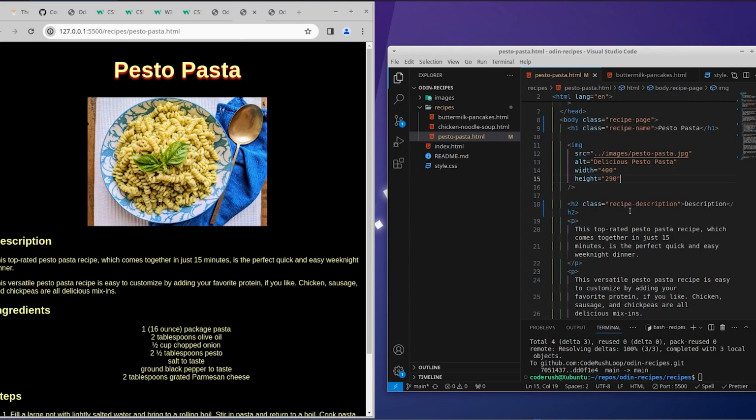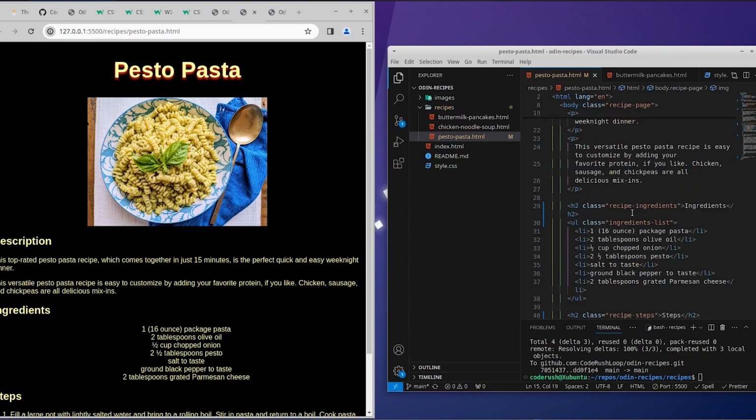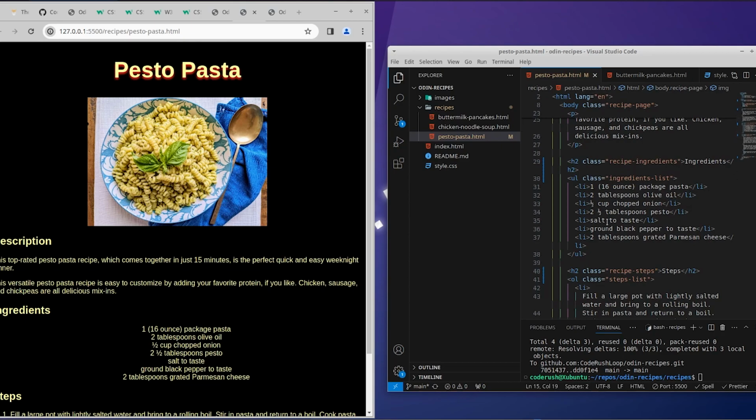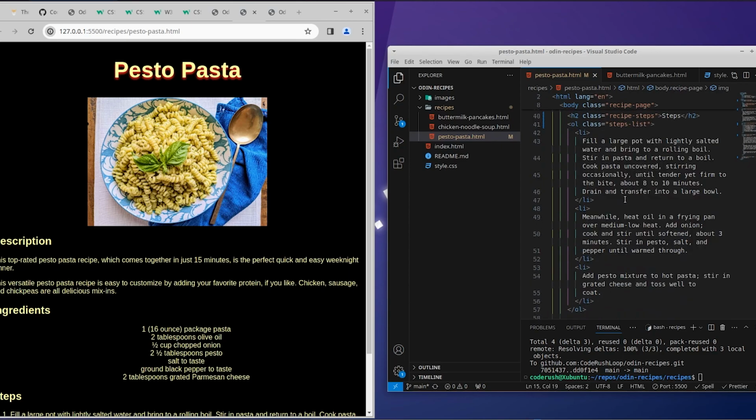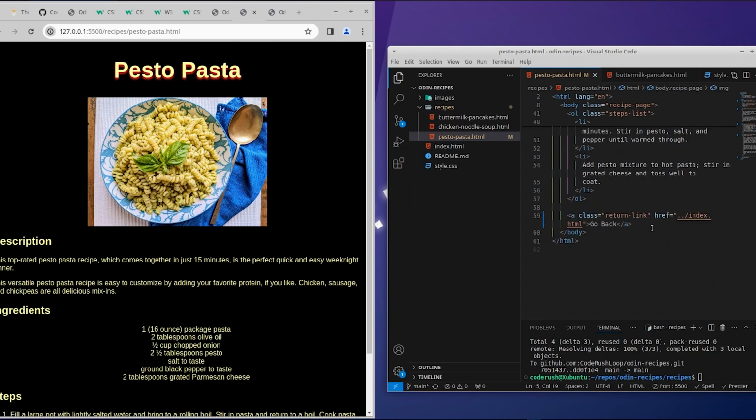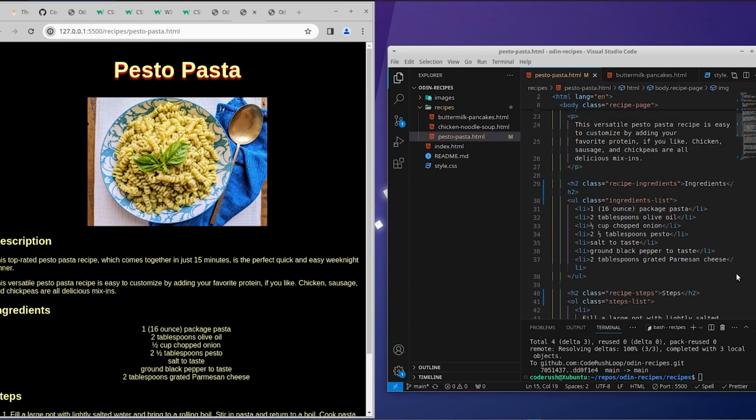I've put a class of recipe description on the description, a class of recipe ingredients on the H2 heading of ingredients, an ingredients list class for the unordered list with ingredients, recipe steps for the H2 heading of steps, a steps list class for the ordered list, and finally a return link class for my go back link. I've used only classes, so I'll practice a lot working with classes. Okay, now I can git add, git commit, git push the changes I've made in pesto pasta.html, which was supposed to be actually chicken noodle soup.html.